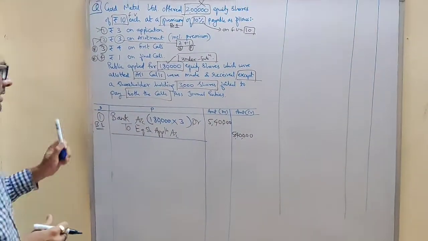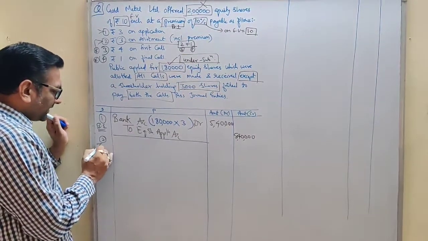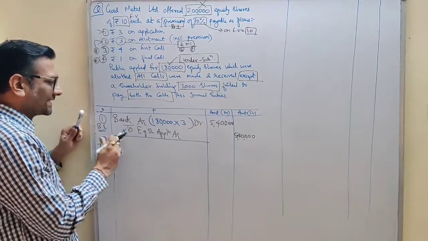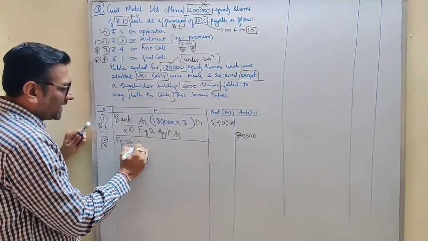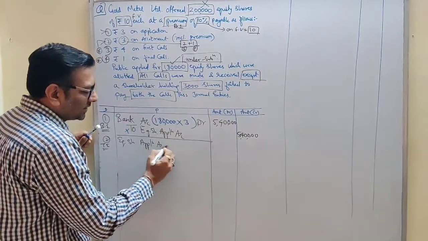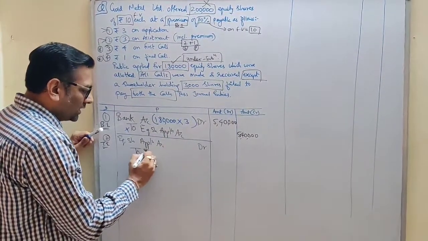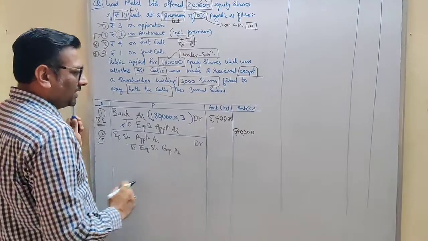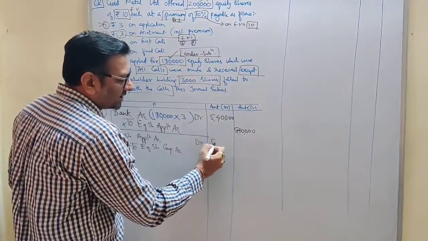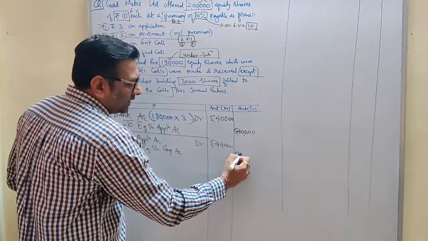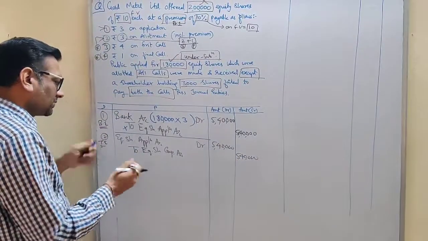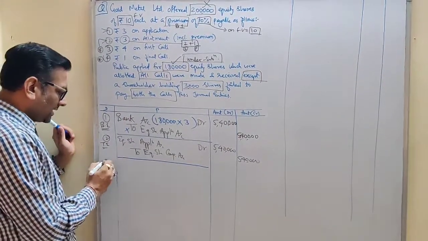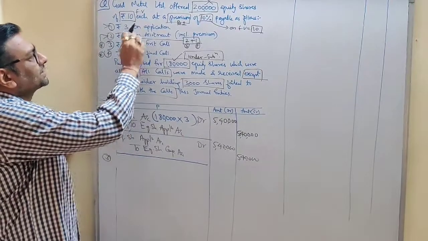Correct? Now, what will be your transfer entry, students? Again, it's easy. You want to cancel the application account, so you will give it a debit effect. Equity share application account debit to equity share capital account. No need to write a bracket here since the amount is the same. You are just transferring to the capital account. So write the same amount, 5,40,000, being application money transferred. This is the narration.